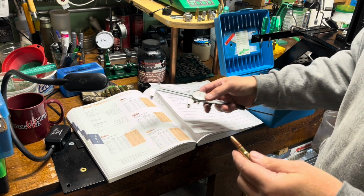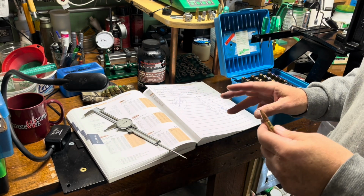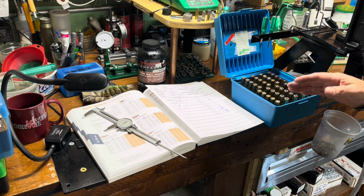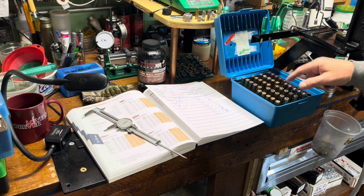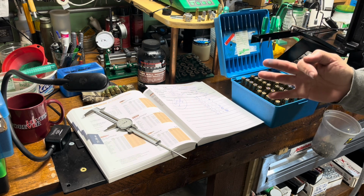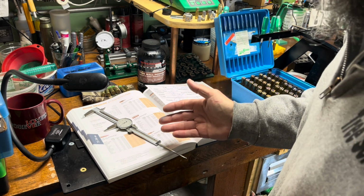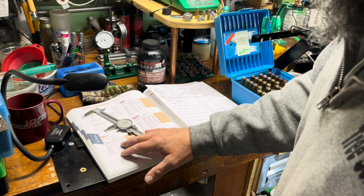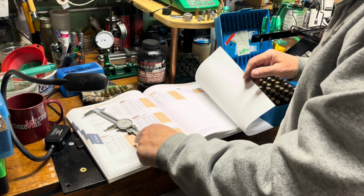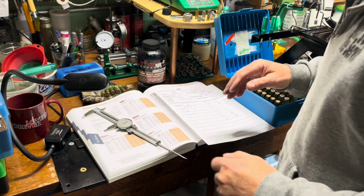for everything. So I decided to go up in smaller increments. I went up in 3/10, or normally I go up in 5/10. So because of that, with the brass that I had sized, I was able to load up 1, 2, 3, 4, 5, 6, 7, 8 loads, 5 bullets each, 3/10 of a grain between each. So I started about 1.5 grains below maximum, and I stopped about 1.5 grains above listed maximum, because I looked over here, and between the 195 and the 220 for the powder 748 that I chose, there's only 1.5 grains difference.